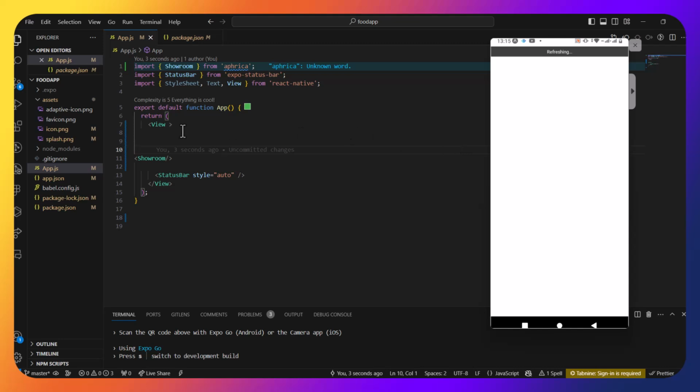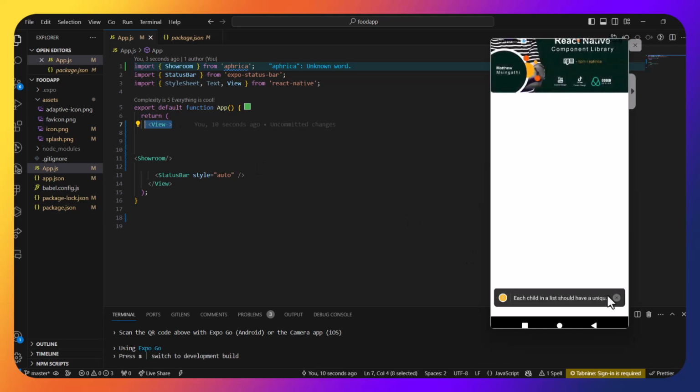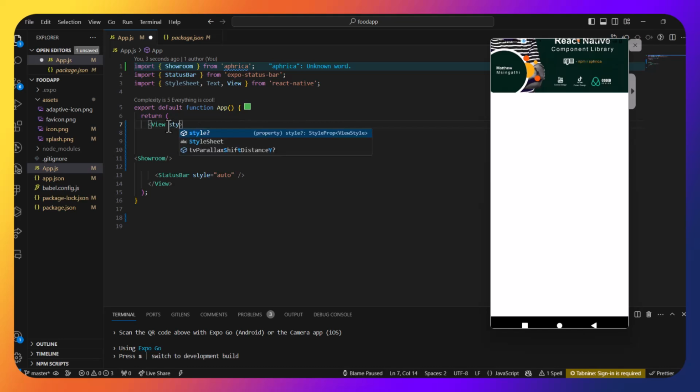Bear in mind we don't have any styling here. If we have to give it some styling, we will do so. Don't mind about this error here, I will just remove it. Now, this container that Africa is in has not been styled, so let's just style it.